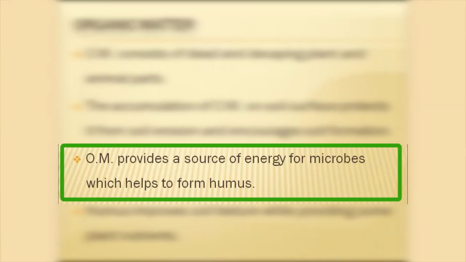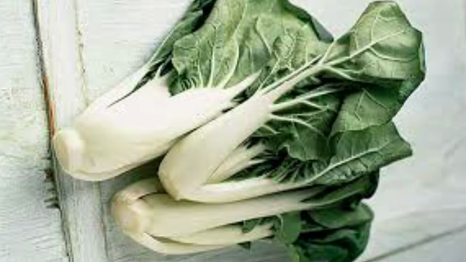And it's always good to provide a source to prevent the soil from being washed away, because the topsoil or the upper portion of the soil has the most valuable nutrients that the farmers will appreciate. Organic matter also provides a source of energy for microbes, which helps to form humus. And as you know, humus is the breakdown of decaying plant and animal materials that goes to form the soil. This also is very rich in nitrogen, and this is good for vegetable production. Some vegetables that you would have been exposed to at your school, students, would have included callaloo, pak choy, cabbages, and you can think of others that are grown in your communities.